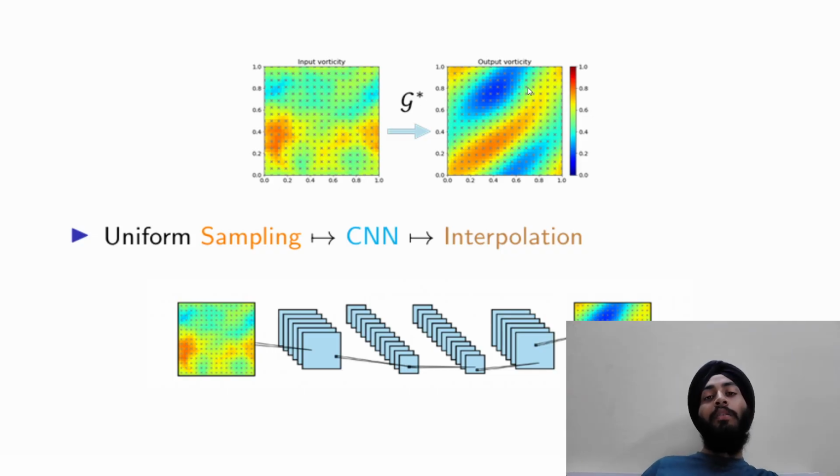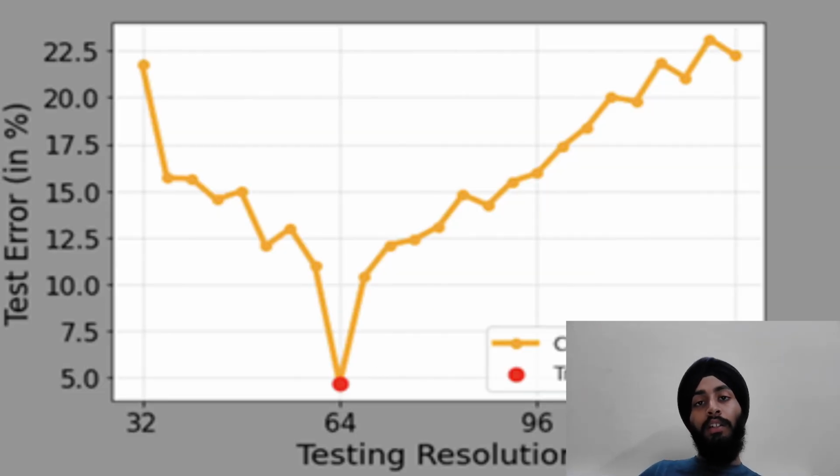And why is this important? Because most of the times I won't be having any uniform sampling scheme. Let us say I'm having some data of airflow over an aircraft, then most of the times it will not be in a uniform sampling scheme. Some data points will have, let's say, a 64 cross 64 discretization scheme, and some other one will have a 128 cross 128 discretization scheme. So what I want is my model to perform well for both of them, because I expect it to learn the actual physics, not just going from one vector to another vector. So this is where this notion of neural operators kicks in.